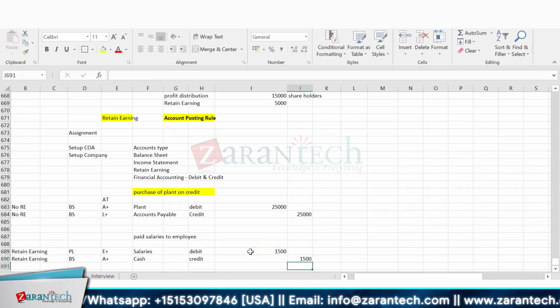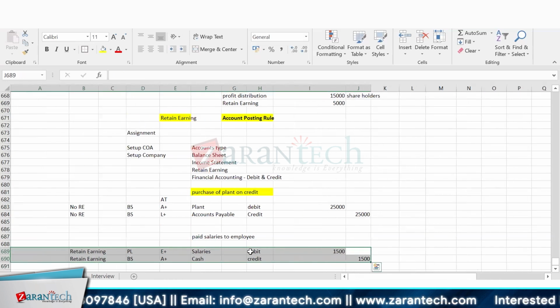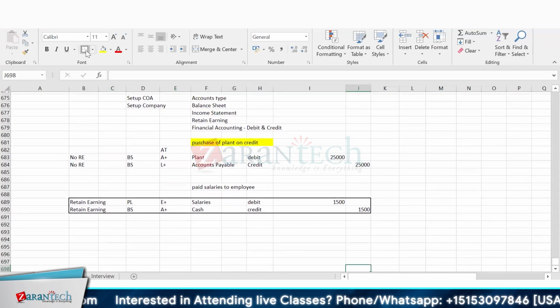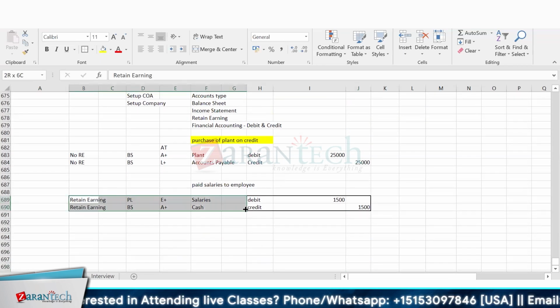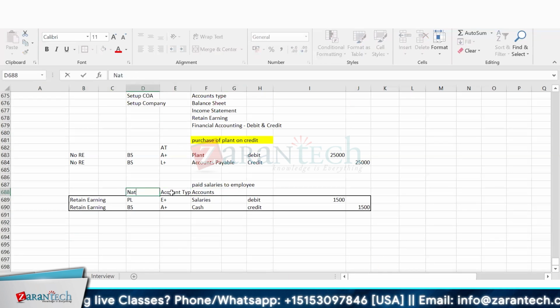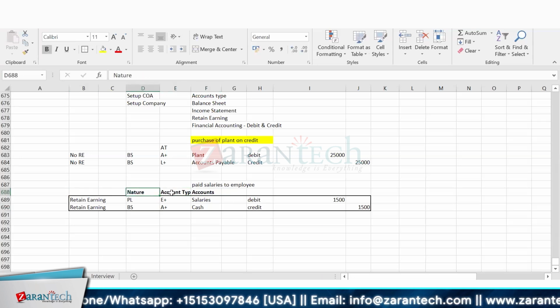Salaries we paid. Totally finance concept. So please go and learn this concept as well. It will give you a good understanding of your journal and ledger concepts, because we have advanced topics coming up. If you have a good grip on the basics, then you will learn the advanced topics in the easiest way. So this is another transaction. Build up your own transactions this way as per your business and then analyze it. It is account type, the nature of balance sheet and profit and loss, and it is my retained earning. So this is what is called the retained earning account.